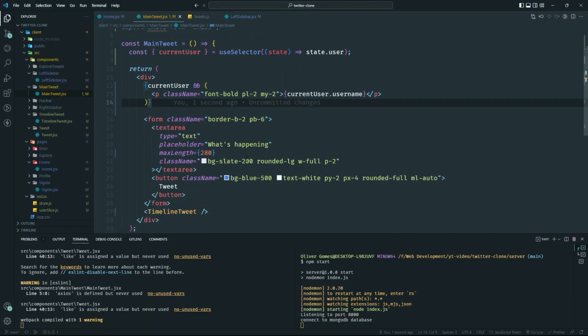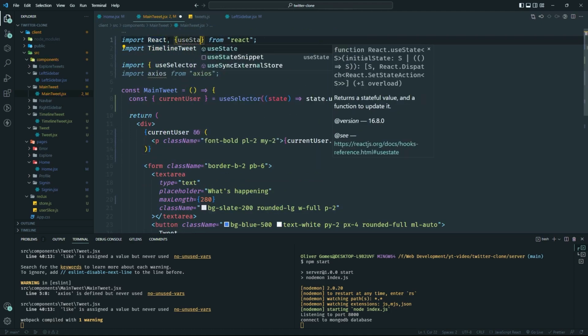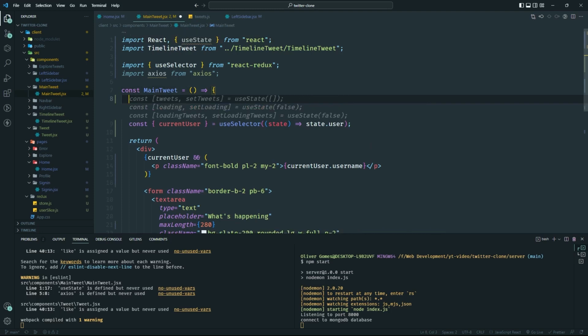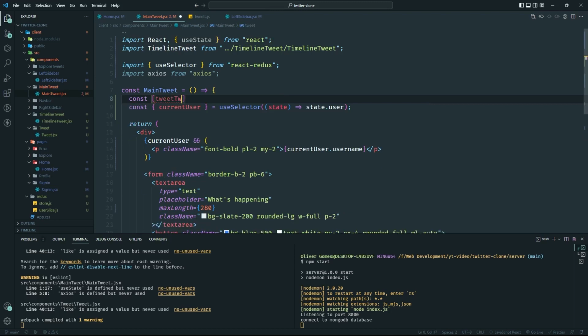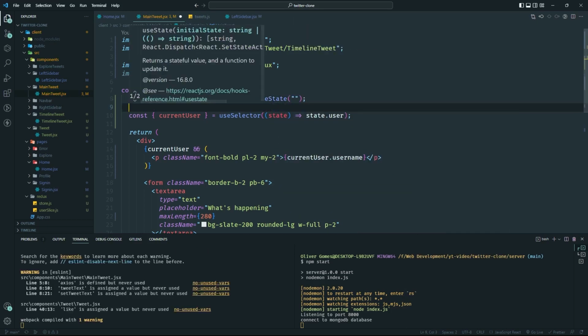Now for the text area, we need to use useState. So we have useState. What to do is const tweetText, setTweetText equal to useState, that one right there.